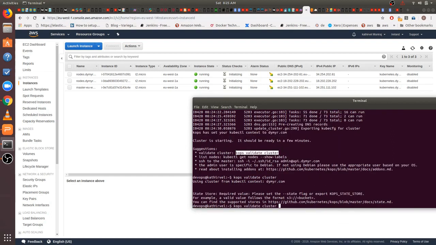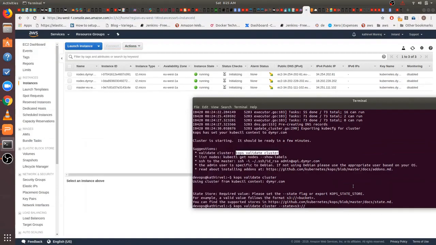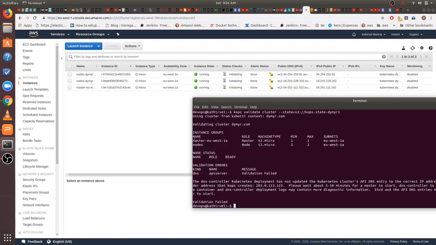Okay, you need to mention our state file directory, s3 colon, and the bucket name we have mentioned on that, kops-state-dymo1, kops-state-r1. This will validate our servers and give the number of nodes and masters, so it is giving the validation.